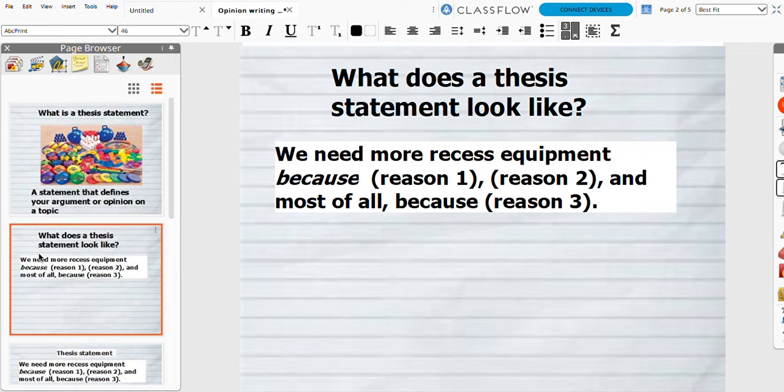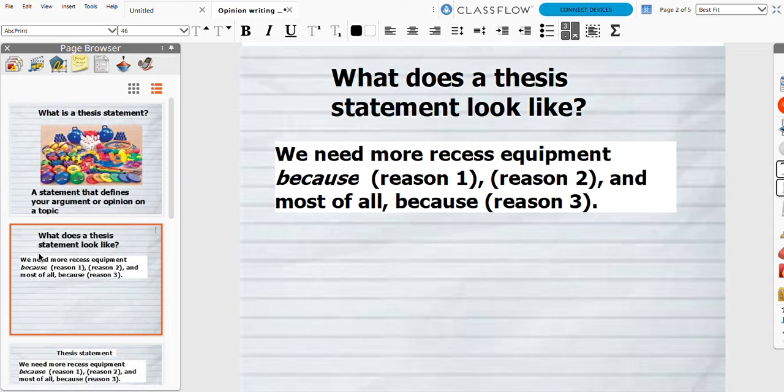It is your statement that is telling me the main idea of what you are writing, and then it gives supporting reasons. And it is all in one sentence, punctuated with commas and the conjunction and. This is just a framework that you can use to create your thesis statement. I encourage you to take advantage of this, and it will be located in your writer's notebook for your reference.